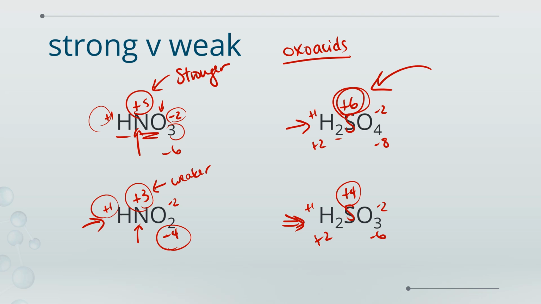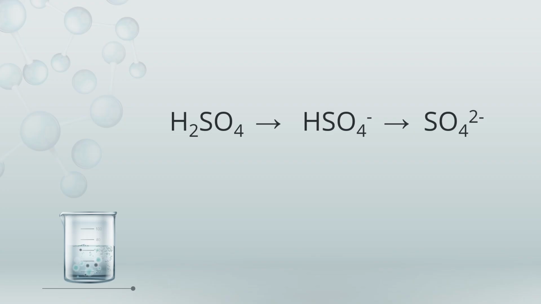Good? Quick nomenclature review. Remember that if the polyatomic ion ends in -ate, like sulfate, then the acid is going to be sulfuric acid. If our polyatomic ion ends in -ite, SO3 2- is sulfite, then the acid's going to end in -ous. This is sulfurous acid. Nitrate, nitric acid, nitrite, nitrous acid. A few slides ago, we talked about how sulfuric acid has 2 hydrogens to give away. That makes it diprotic. Any of our acids that have more than 1 proton, we can also call polyprotic. Polyprotic acids are those that have more than 1 proton to donate.